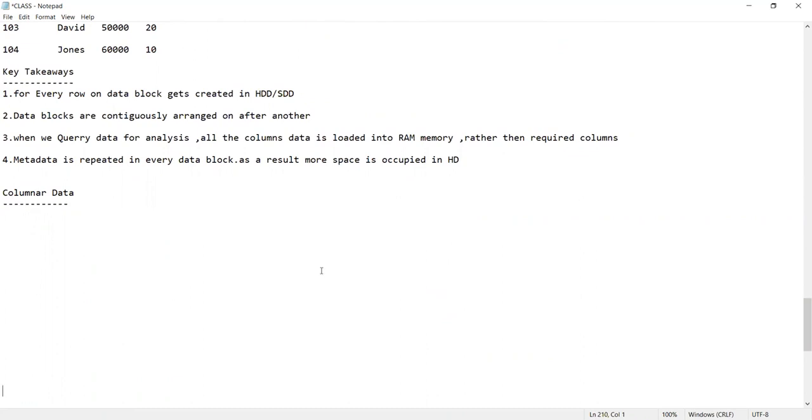So I'm writing one key point before we move ahead. For every column, one data block is created.